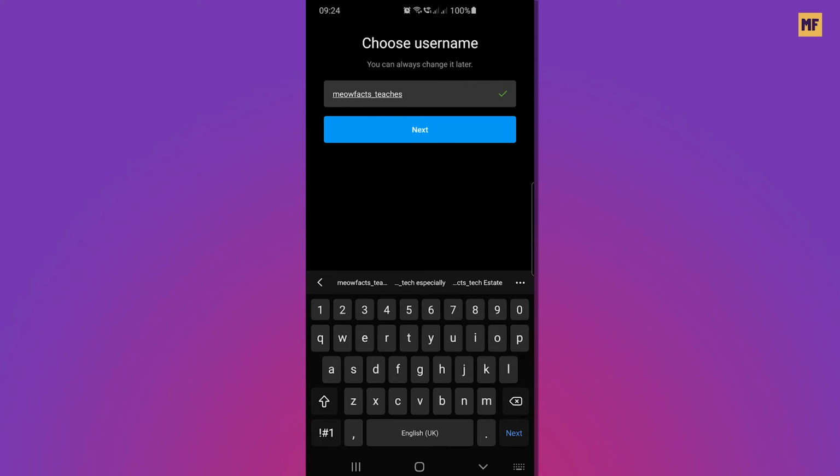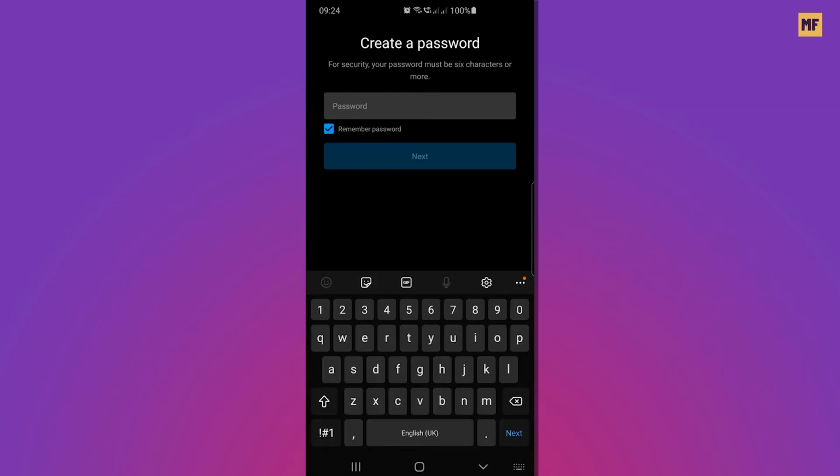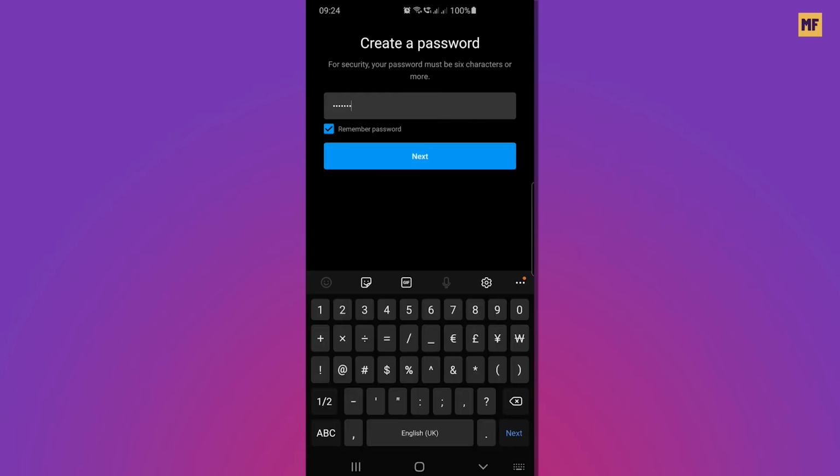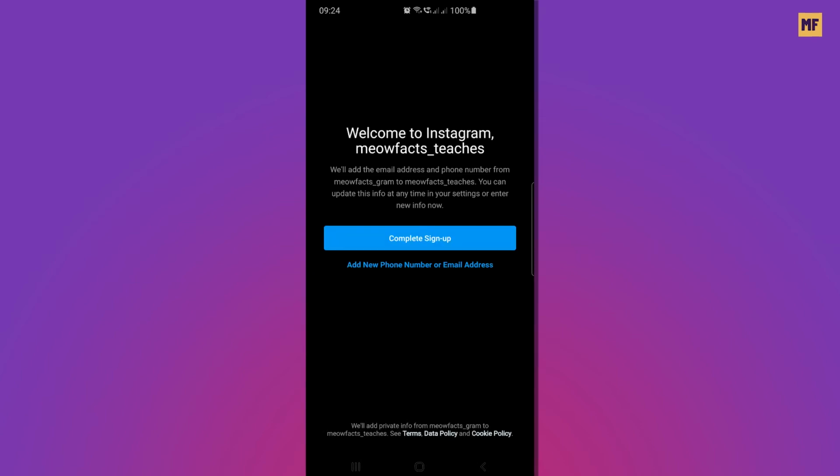Okay, then once you're satisfied with the username, you just click on next, and then you input a password for the account. And once you're done inputting your password, just click on next.